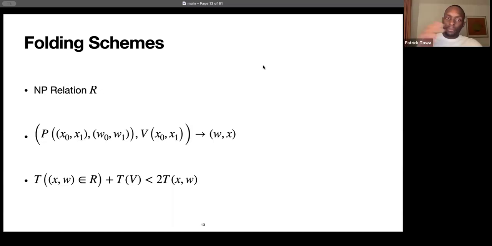No, so sorry. We can defer this discussion to the end. What I'm trying to say is that by definition, a folding scheme and an IVC are two different things, and you use the folding scheme to build an IVC. And what I'm trying to introduce now is an IVC, regardless of however you want to build it, whether with folding schemes or not.